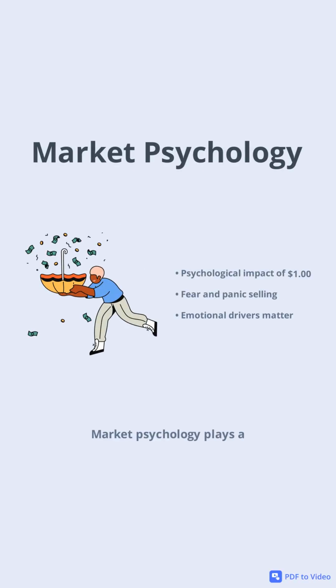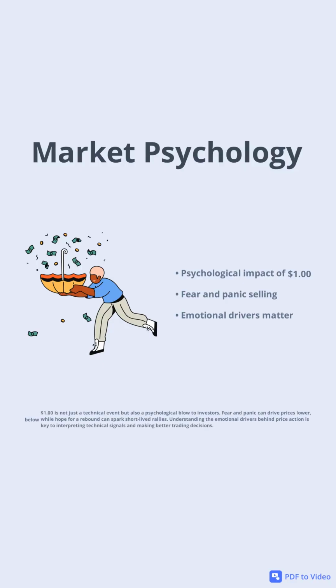Market psychology plays a huge role in technical analysis. The break below $1 is not just a technical event but also a psychological blow to investors. Fear and panic can drive prices lower, while hope for a rebound can spark short-lived rallies. Understanding the emotional drivers behind price action is key to interpreting technical signals and making better trading decisions.